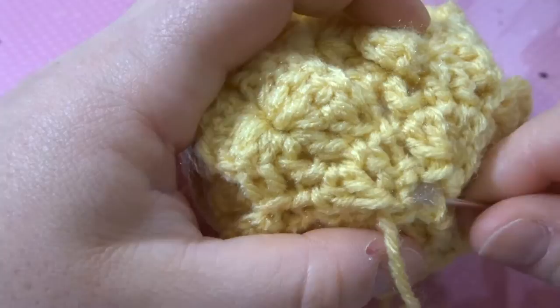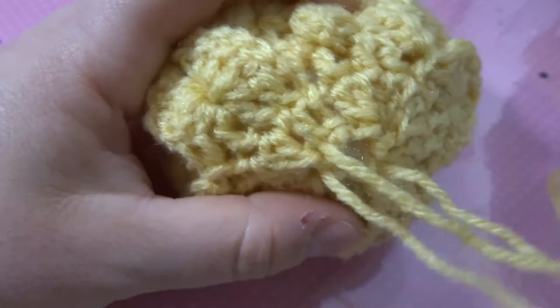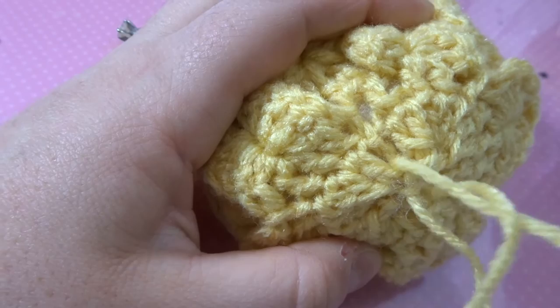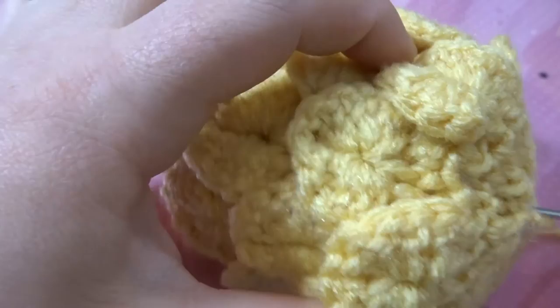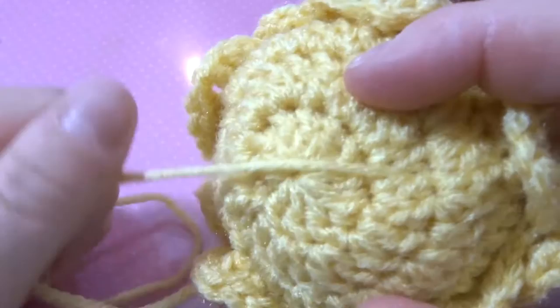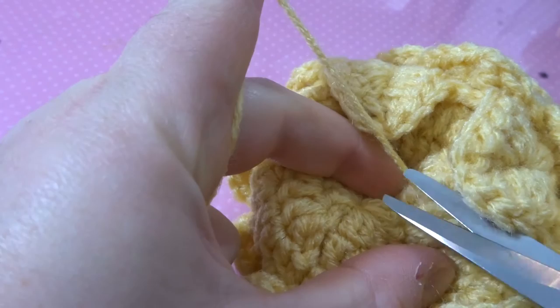And then you can just put it through again. Create a couple knots just to be sure. This is going to be hidden underneath the leaves. And then once you're done with that, you can take your needle and stick it all the way through the bottom. And then if you just pull it out a little bit, snip it, it'll just go right back inside.